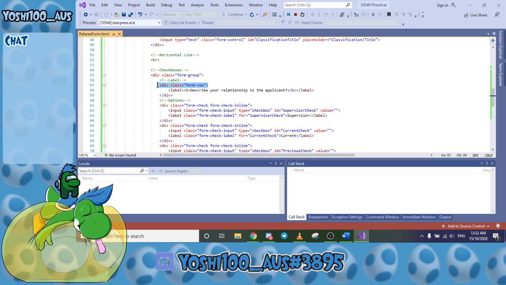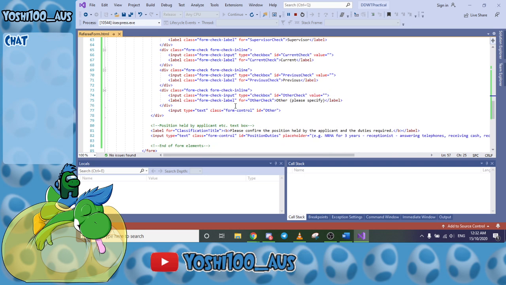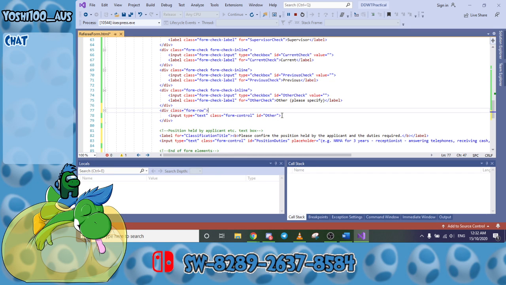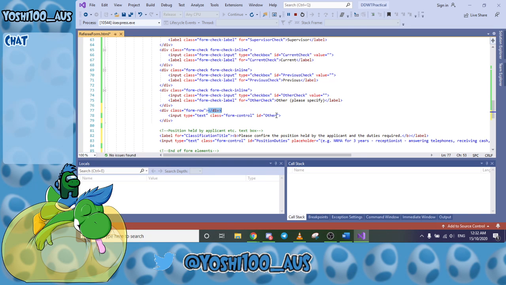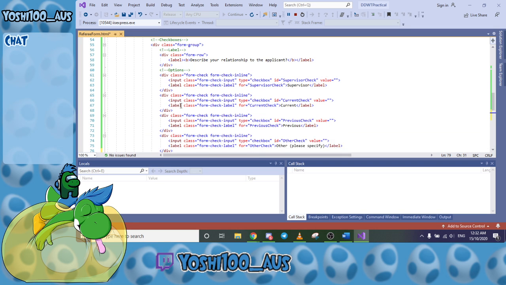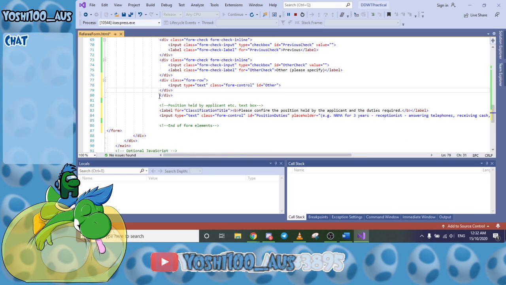Form row, so I can form row with the checkbox here, yeah? There we go. Get that. There we go. Hold on. Should this be divved on the same indentation? No, this one should be back.